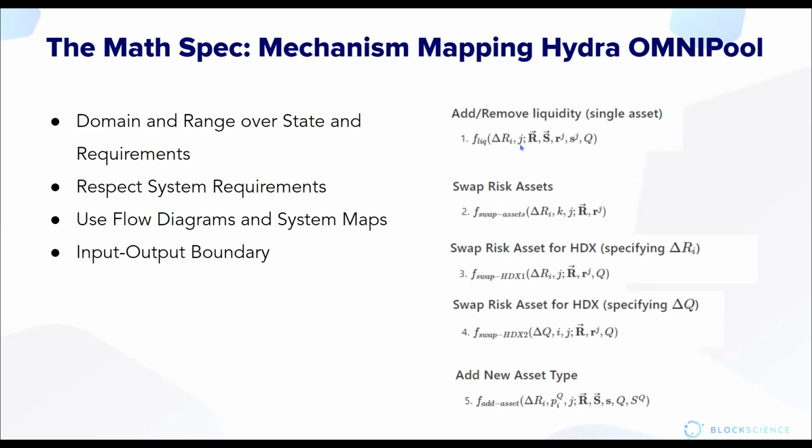But you had some idea: if I'm going to add liquidity, okay, I know I have some risk assets coming in. I know I'm going to have shares coming out. Those sorts of first passes about input and output, and what else would be affected, before we actually sit down and do that. So I think that's basically how you might do this mapping.